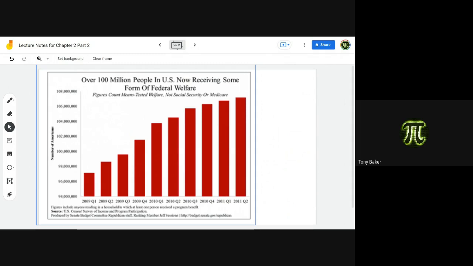There's a lot more people on welfare. Yes, there was another 10 million people. That is a lot. But based on the picture, not that much more. It was about a 10% increase. And if you look at the bar to the bar, that would look like probably about a 4 or 5 times increase.